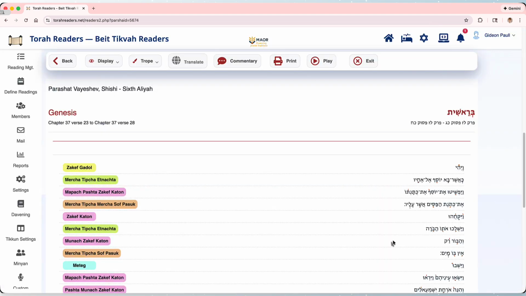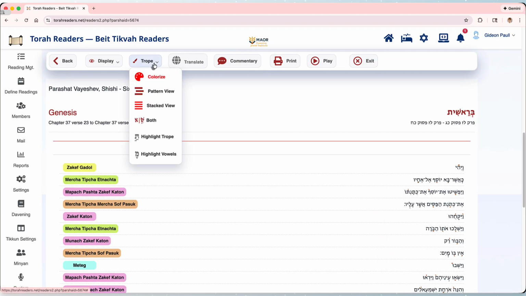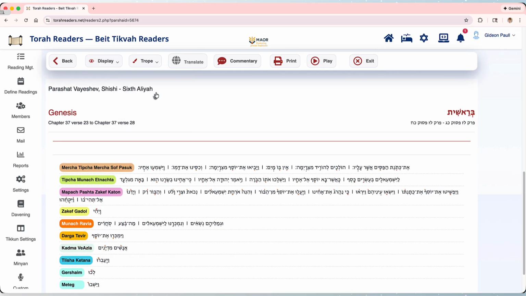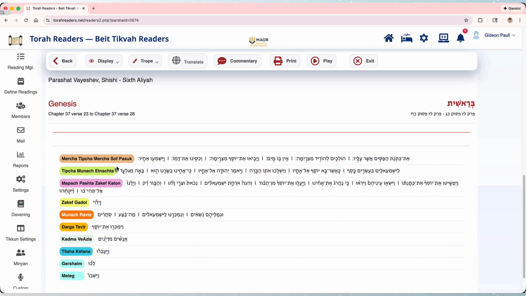We'll cancel that out and come back to the trope pattern, turn that off and look at pattern view. Pattern view just groups the patterns in the text according to their trope pattern, according to their clause. So these are all the instances in this reading that have a Mercha, Tipcha, Mercha, Sof Pasuk.